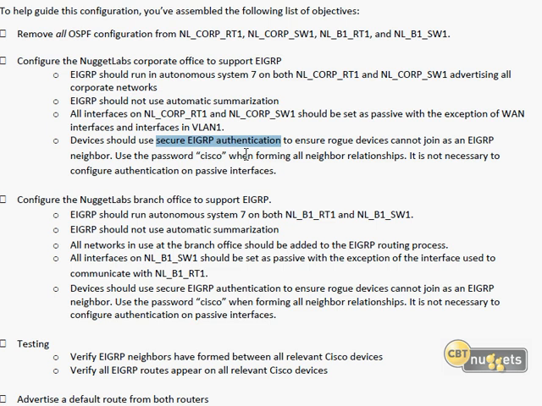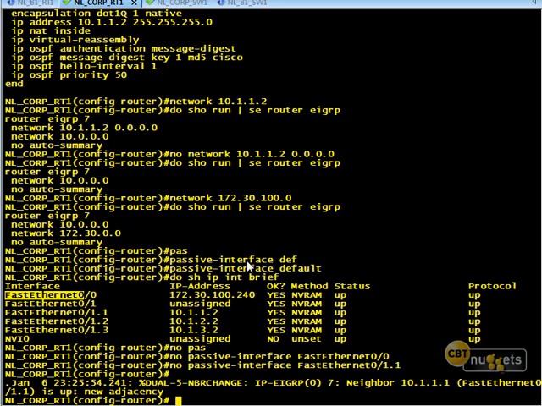Second thing is it's not as easy as just typing in the key under the interface, saying, okay, the key is Cisco, and typing it in under the interface in the neighbor's form like that. Instead, we have to do something called a keychain. Let me walk you through it, and then it'll make a lot of sense. Let's go back to corporate router 1.